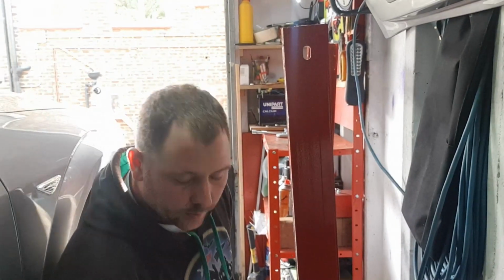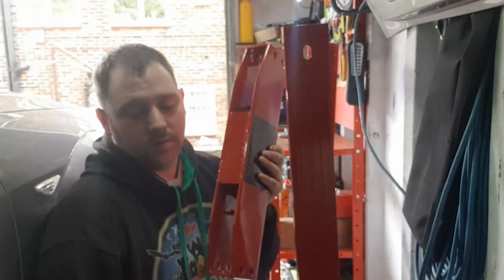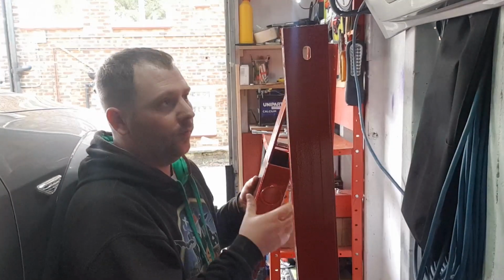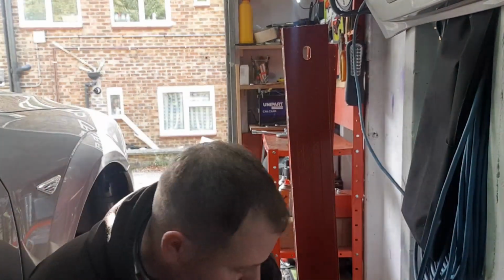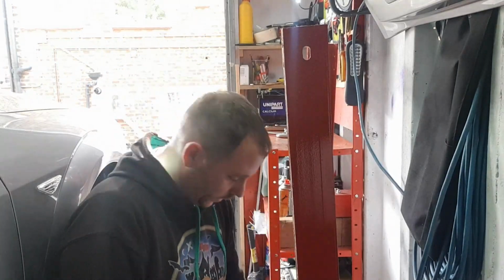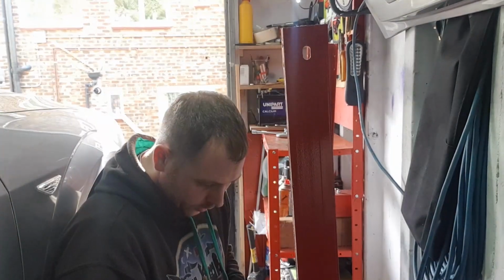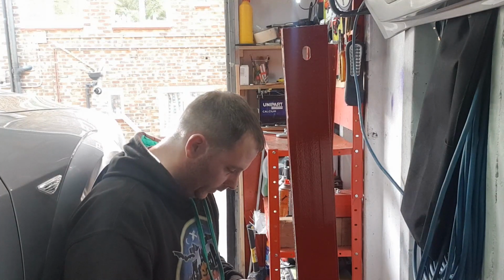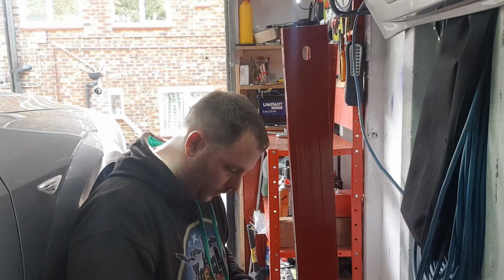That's the base done, the feet. Next is this top piece, making sure you get it the right way around. Label facing front. You need these 4 great big bolts here. They are M14 fasteners. Just gonna undo them all.